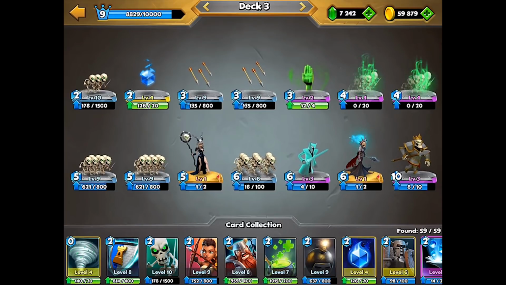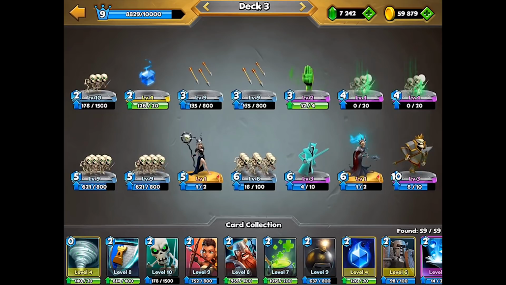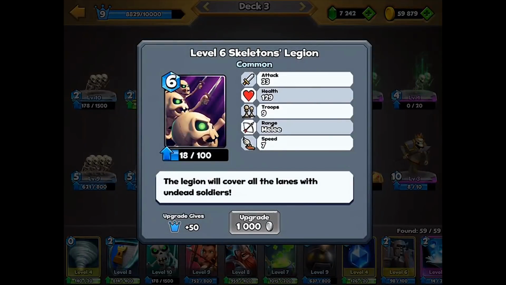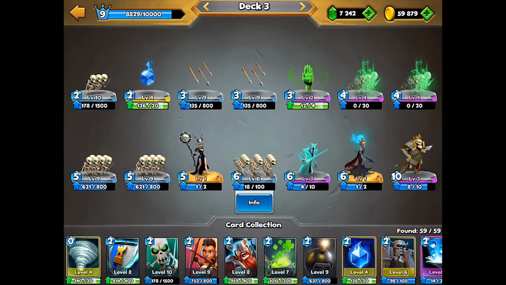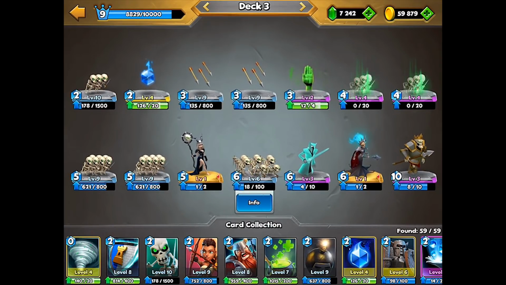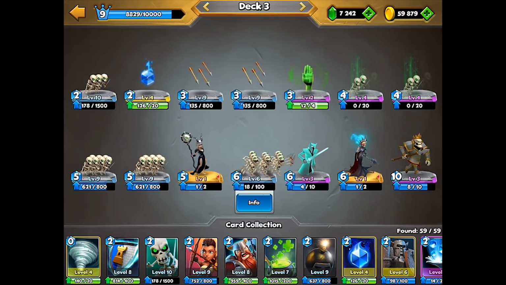Hey guys, and welcome back to Castle Crush. Today we are going to be exploring the two new cards in Castle Crush recently, the Boneyard and the Skeleton's Legion, here in a Skeleton Spectre deck. As you can see, it's a pretty cool deck, and we're going to be investigating: are these cards good, and can they be used in some pretty good strategies? So let's get right into this.